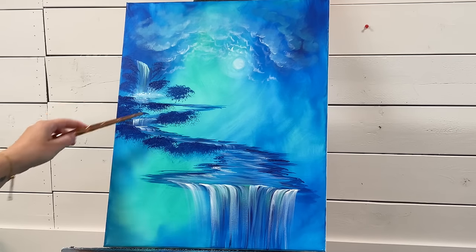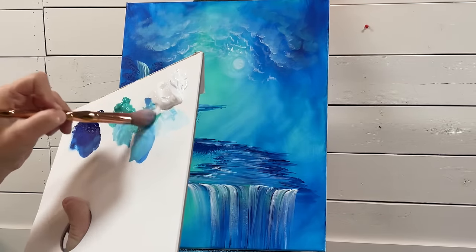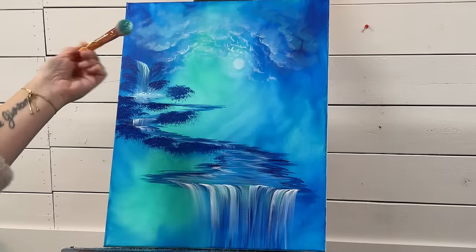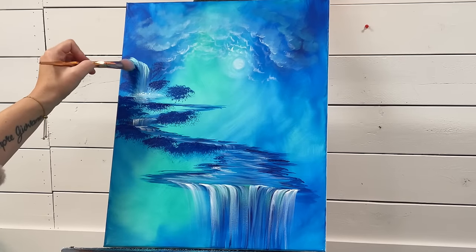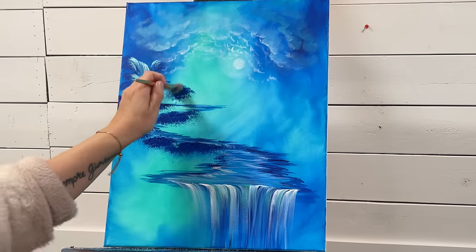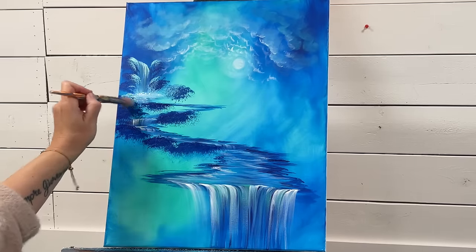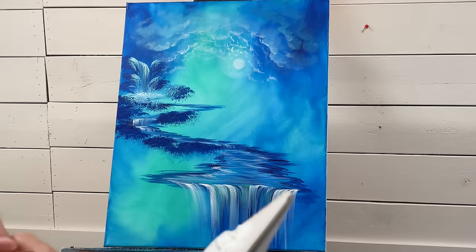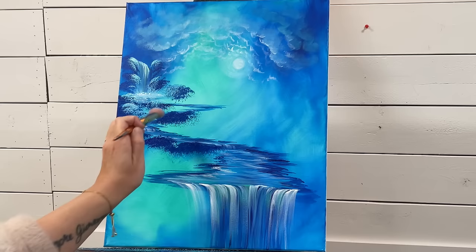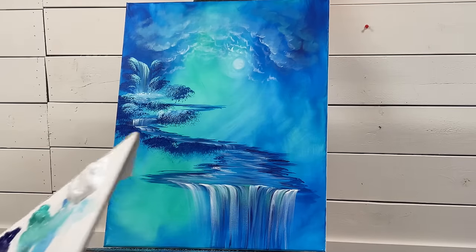I'm gonna start adding some highlights on these bushes with a clean and dry brush. And I'm gonna take a little bit of white and turquoise. Just a little tap. And you want to just apply a little bit on one side of the bush, leaving the bottom of it dark.